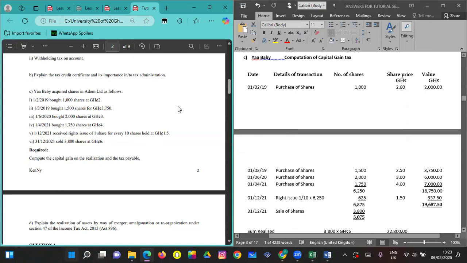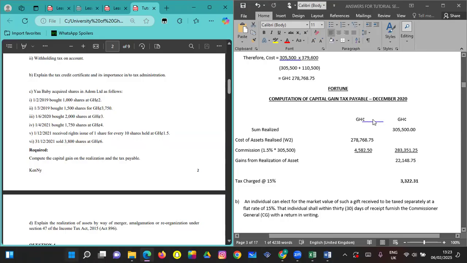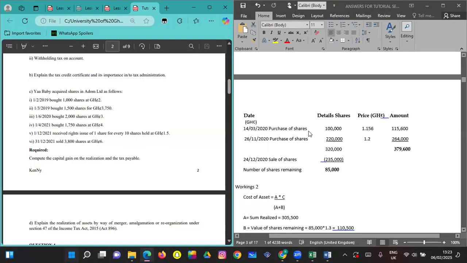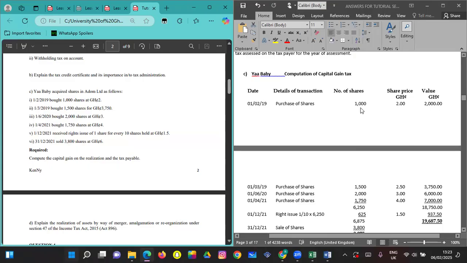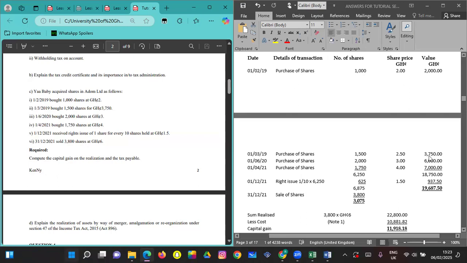So yeah, Baby, it's a computation, like what we did for the first one up here. We are doing a similar one again, right? So for purchase first, this was the amount she purchased, and this was the rate, so this will be the total amount. And again, we did the same thing for this. It was here that's 4, so you have to divide. That's why we had this. And then we divide and get the share price. Then the purchase on 1st June of 2,000 is here at 3. And then in April 2021, the purchase of this. And then they issue the rights shares.